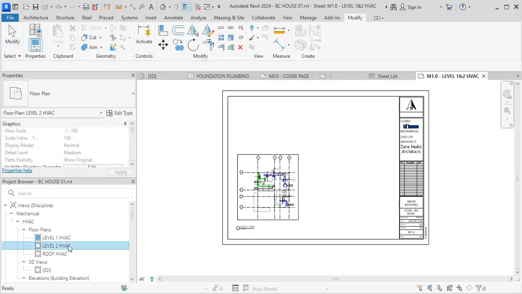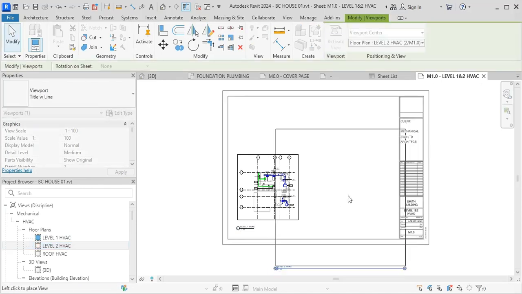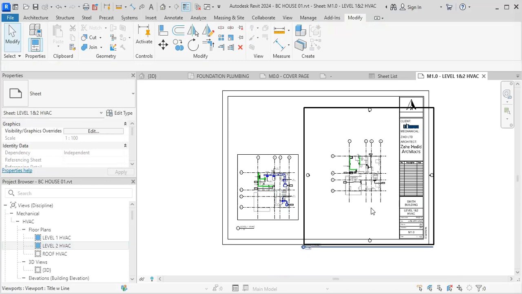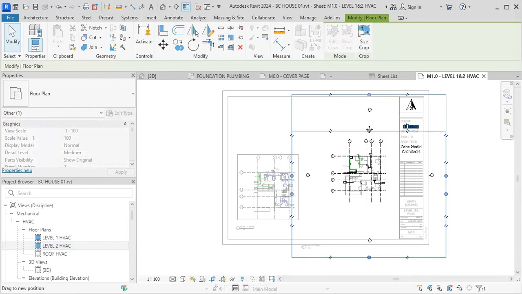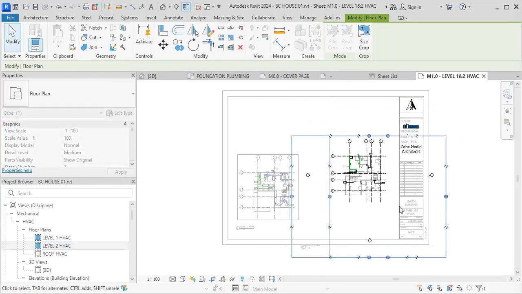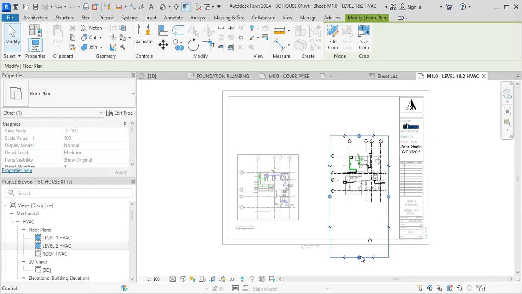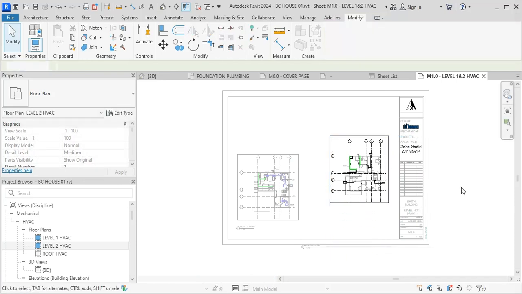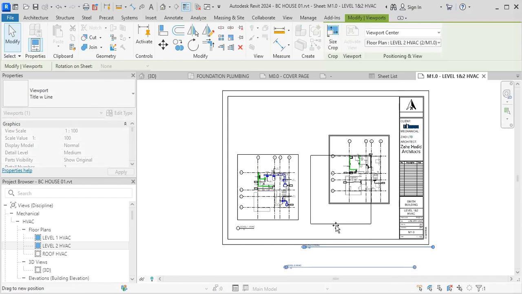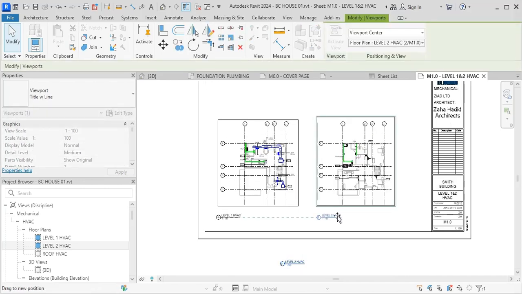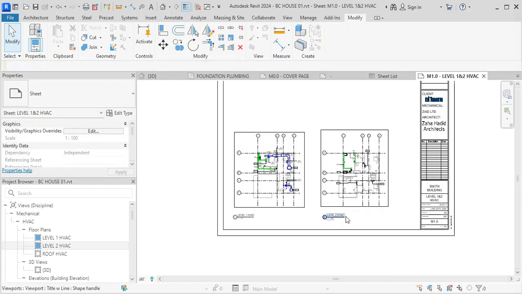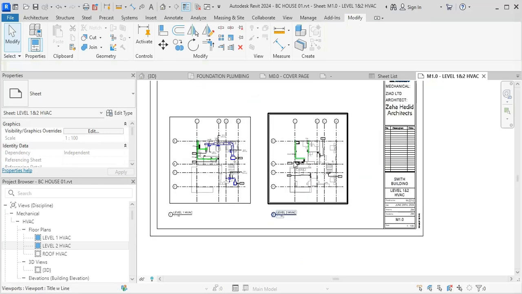And then I move this title like that. And I click here and then I drag it. Now to add level 2, same thing. Drag and drop. Drop it here. Double click and then show crop region. Crop it all the way down, all the way here, like that, and then double click and then move it. I will just make this one smaller and then bring this up. Now I have level 1 and 2 HVAC.